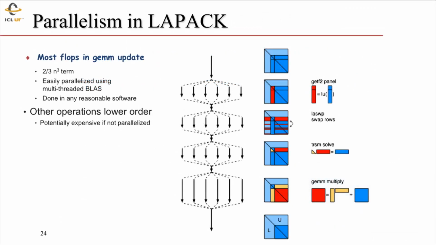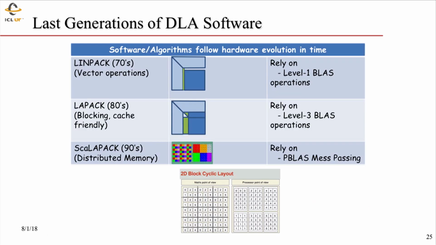The algorithms were basically the same though, bulk synchronous processing, loop level parallelism around that panel operation. So the panel says, introduce zeros in the panel, do some swapping to stabilize things, do a triangular solve across a panel, and then do a matrix multiply. And that was the basic iteration of the algorithm. And that worked pretty well.